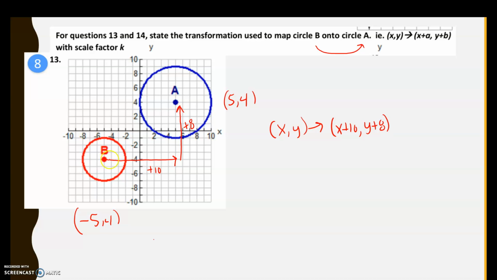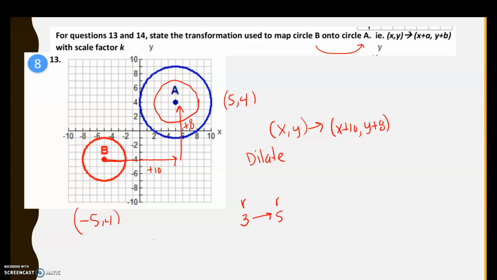Now that's going to get my B onto my A, but it's only going to be something like this once I get my B over. Well, I have to have it match up exactly, which means I'm going to have to expand it. I'm going to have to dilate it. My radius for B over here has a radius of 3. But I need to get that to a radius of, if I look at my circle A, 5. Starting off with the radius of 3, going to a radius of 5.